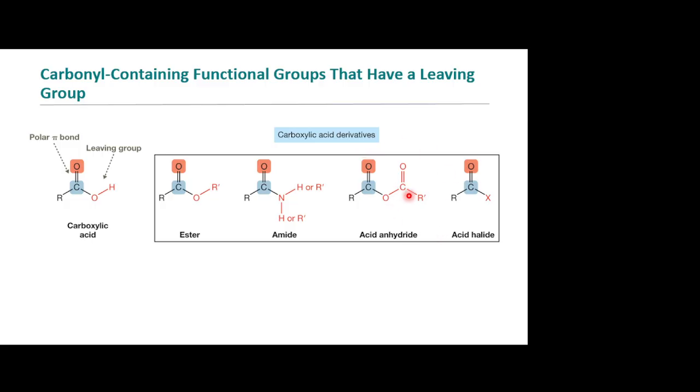And then this is actually quite an excellent leaving group because it actually makes carboxylic acid when you leave, right? Can everybody see that? It's actually 2 carboxylic acids or carboxylates that have been joined. And that's your acid halide. This is something with a halogen right here. Chloride's the most common, but bromide and iodide can also be.